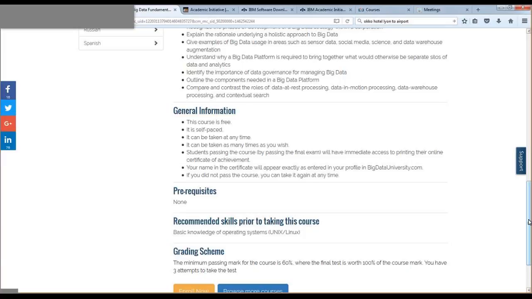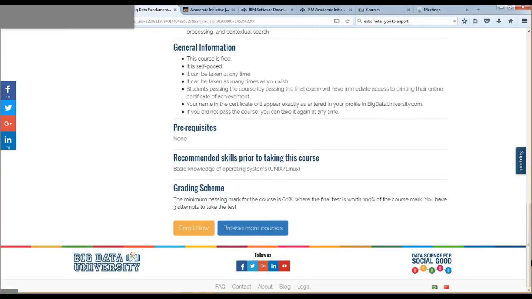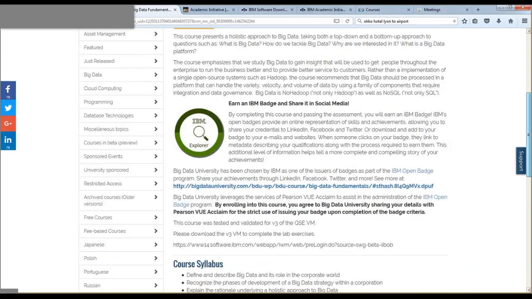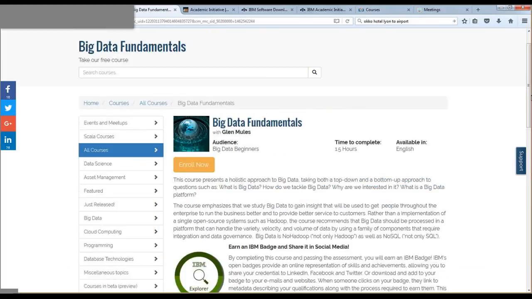The grading scheme is: the minimum score is 60%, the maximum score, of course, is 100%, and you have 3 attempts to take the test. So this is an example of, I think, a really good beginner course for big data fundamentals.